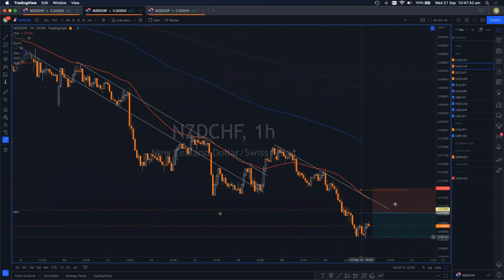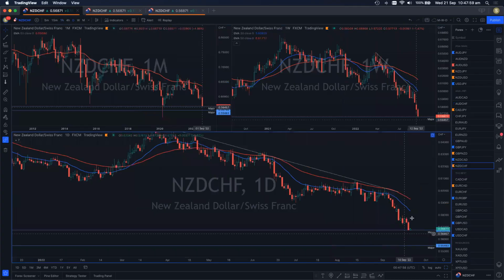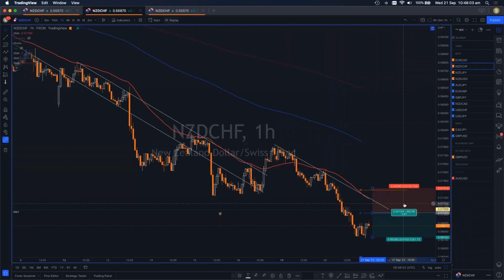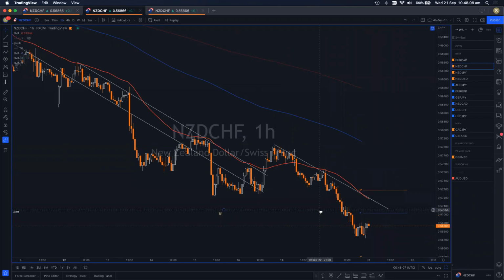We need to find a change of direction if you're going long. But we could also be playing this short. I think playing it short is a bit risky because we're already at a major low on the daily. We're already oversold, so I don't think we should be going short. Even though we've got a bit of a snatcher in there, I think we should be looking for an uptrend.